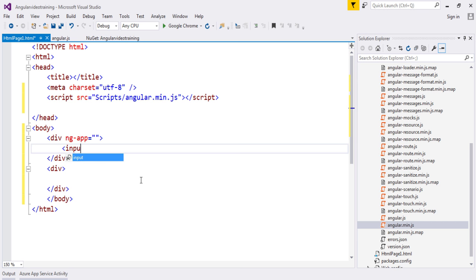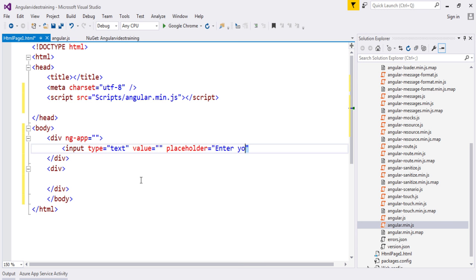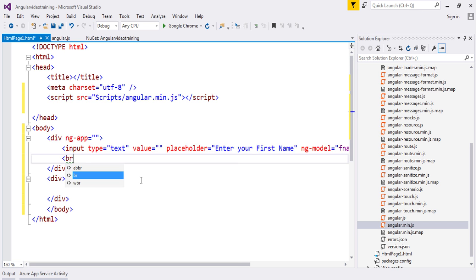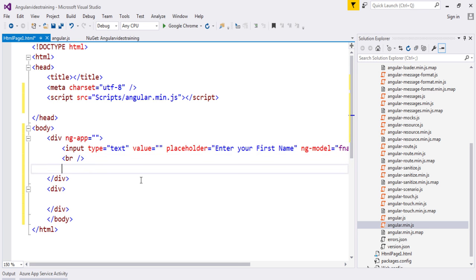The same thing, I am going to say input type equals text. I am going to say value equals nothing, placeholder: enter your first name, ng-model. That's it. All right. Let me put a break.